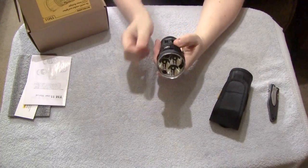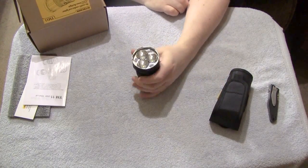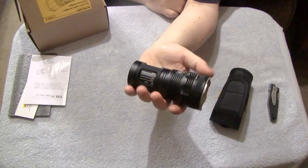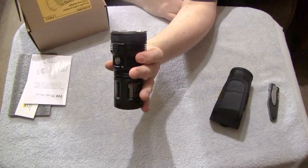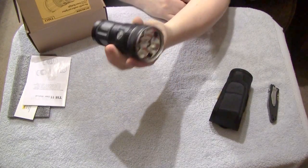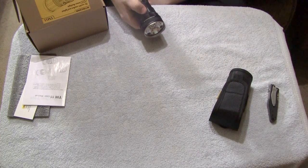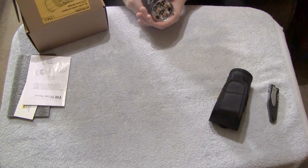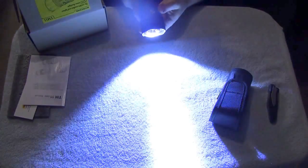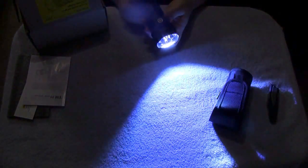Okay, so here's the light itself. It's about the size of a pop can. Not too much bulk to it. Well, it is really bulky, but it's not extremely big for a 2000 lumen flashlight. Okay, so I'll go ahead and turn it on. Oh, I forgot I twisted the head a little bit, and I'll tell you why in a little bit. Okay, now we're in, I believe that's the 2000 lumen mode.